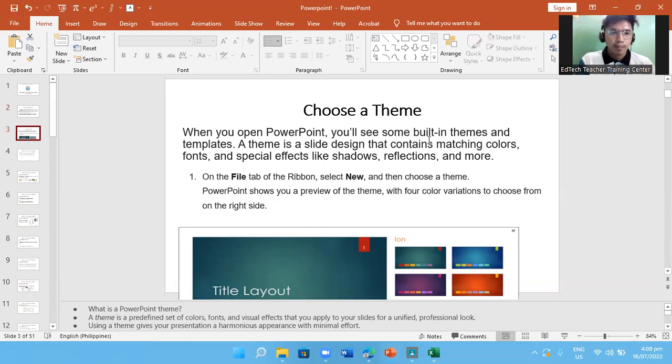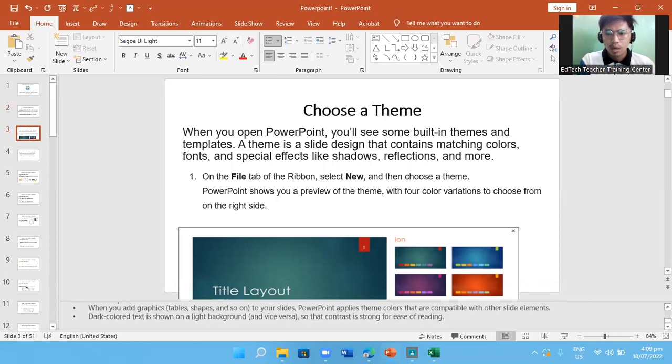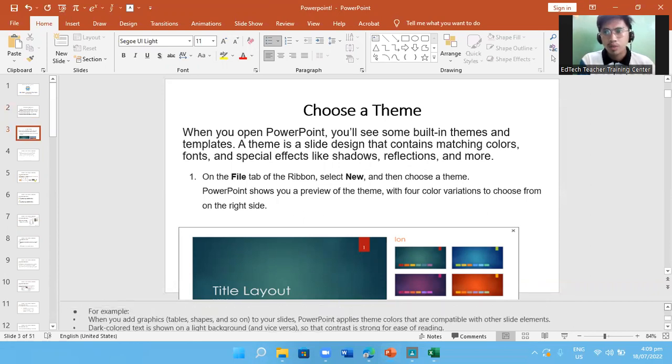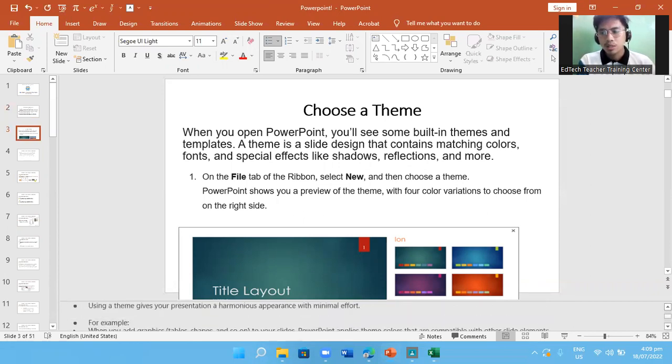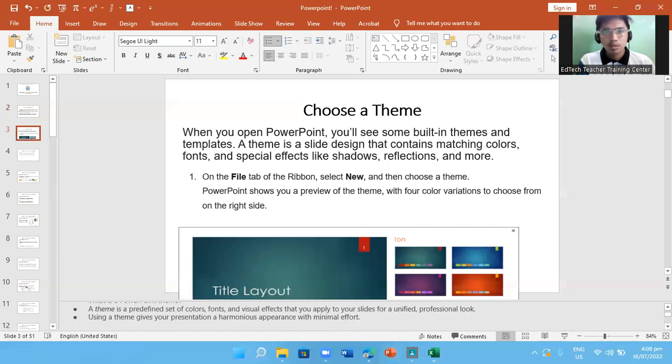Okay. Sa PowerPoint, ang theme ang ating magsisilbing design for a better presentation ng ating topics.